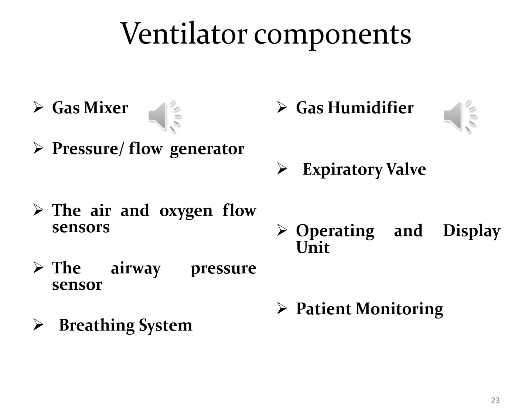Gas humidifier: to warm and humidify the inspiratory gas. Expiratory valve: 1. If the valve is not opened completely during expiration, a positive end-expiratory pressure, or PEEP, is created in the lungs. 2. Controls the valve during the inspiratory phase. It can compensate for undesirable pressure rises in the breathing system.